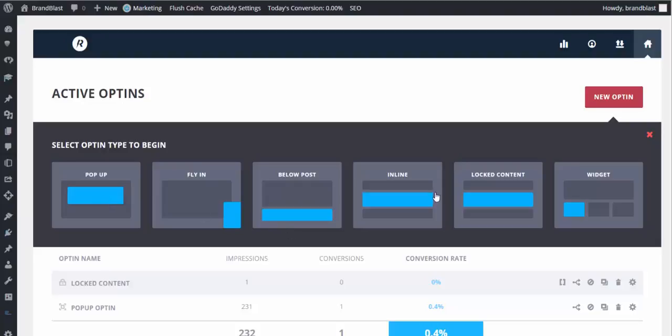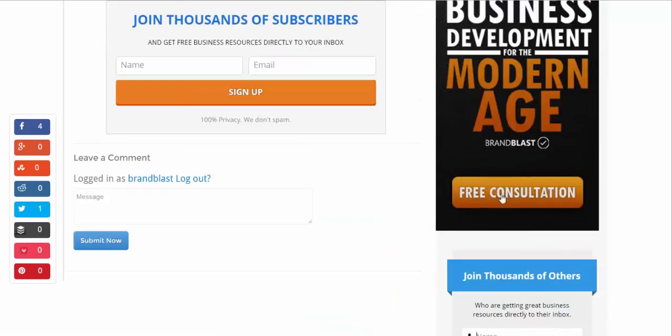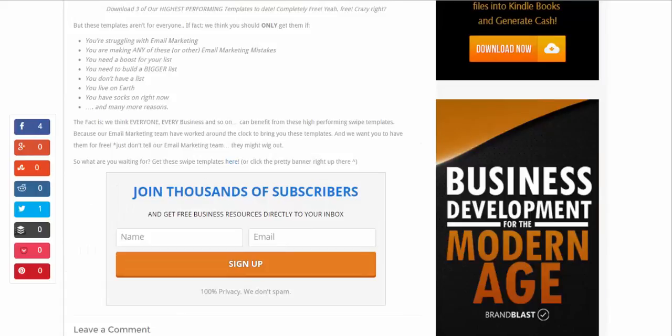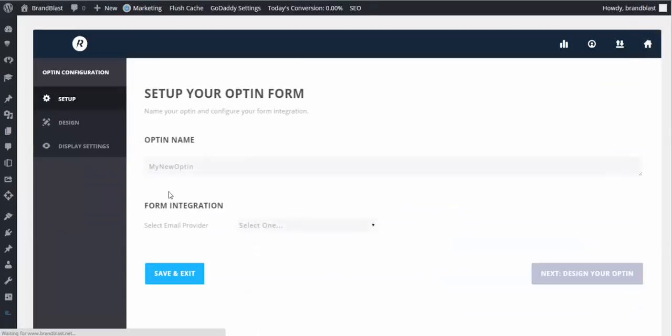You could also do inline opt-in forms, which means it's going to appear somewhere in the middle of a blog post. Or you can choose to only put content out so that you can read the first paragraph or two, but then the rest of it is locked until they enter their email. Or you could even do it in the widget, like the one that we have all the way down here. This is, again, a different plugin, the same plugin that powers this, but we're going to cover that in a later video. Essentially, it's extremely easy to design and get one of these opt-ins up and running.